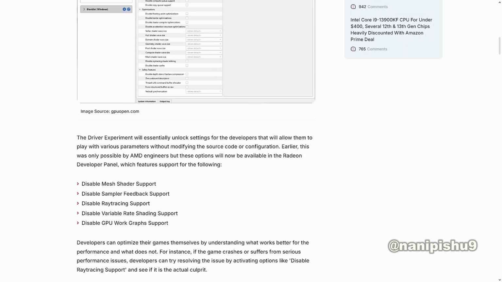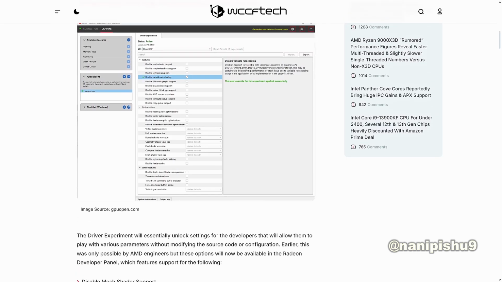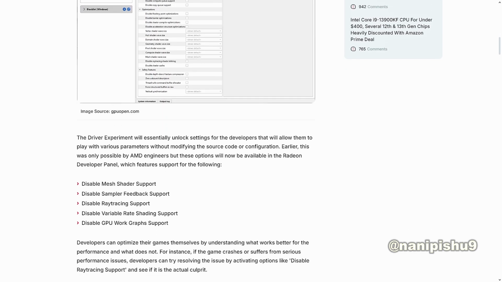And the driver experiment will essentially unlock settings for the developers that will allow them to play with various parameters without modifying the source code or configuration.